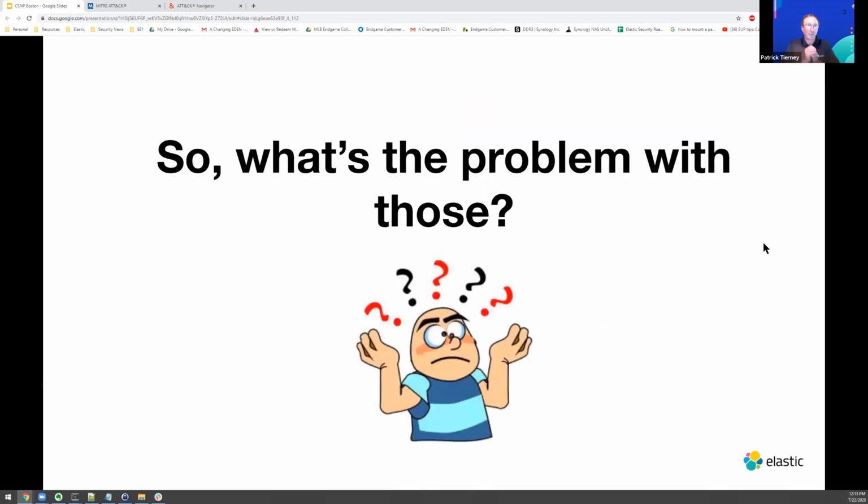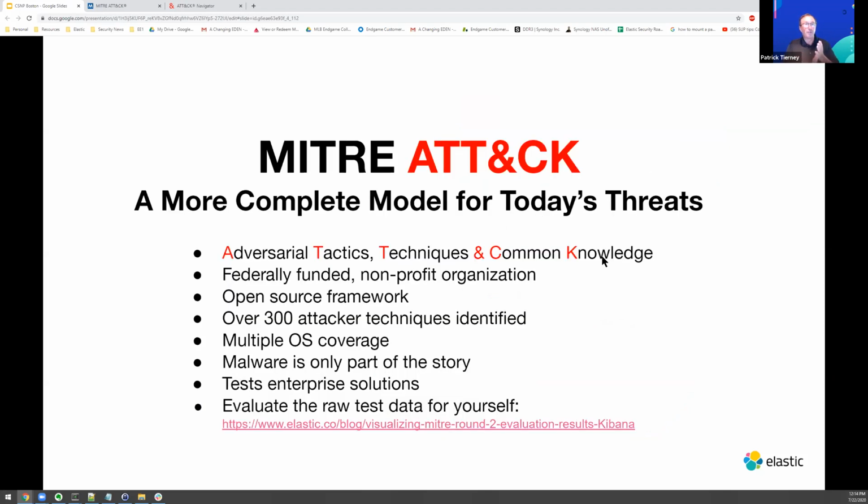So what's the problem with those? Nothing, really. They're all very useful models to define an ongoing or a historical attack. But that's kind of the point. These historical models tend to focus, in my opinion, on very generic overviews of techniques and are often used to map attacks after the fact. And that's useful, but isn't the point to try to stop attacks before they start in the first place? And that's where I think, when we get into MITRE, that's where the difference is.